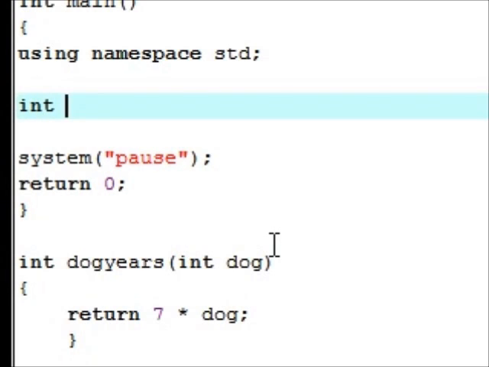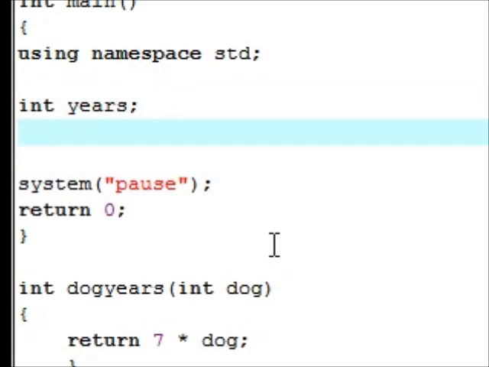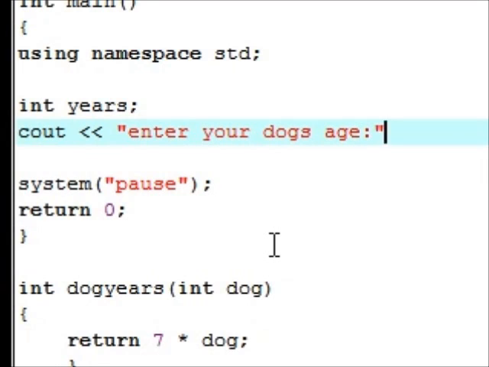Since it's an integer, put int years, and let's make some output so the user knows what's going on. Cout for output, and let's put, enter your dog's age. Semicolon to end it, and let me just make a space right there.